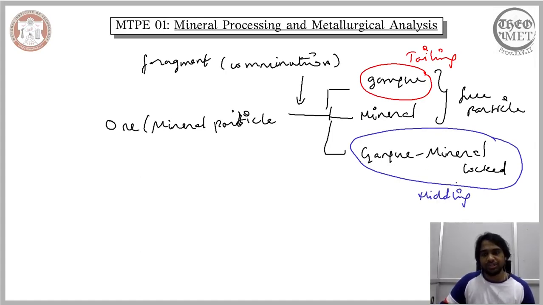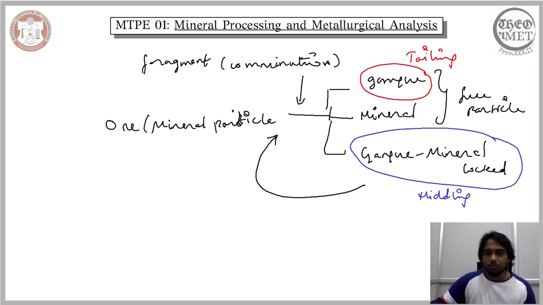Now what essentially is done is, these two particles will undergo their characteristic sub-techniques, or the process that ensues this comminution will be different for these different particles, meaning the gangue will be discarded, the mineral will be further treated, while the combination of gangue and minerals in the large particle will further undergo subsequent comminution.